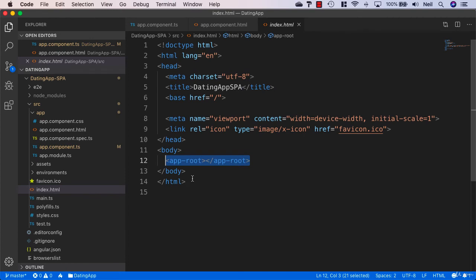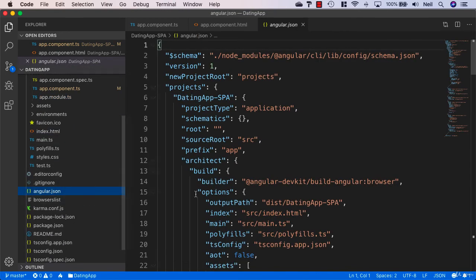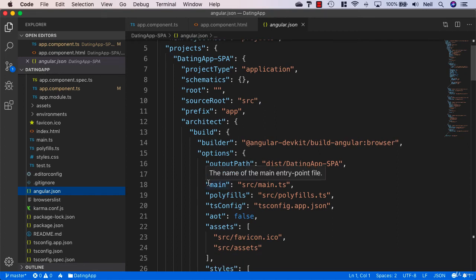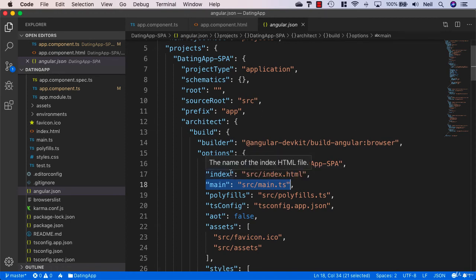And whilst we don't have any access directly to the Webpack configuration, what we do have is an angular.json file. And this allows us a sort of window into that configuration. And inside the options for our angular.json, what we have is a pointer to both our index.html page, where the JavaScript is going to be injected to, and we also have the main.ts file, which is the one that's responsible for bootstrapping our application as a whole. So we're not going to worry too much about what's going on inside the angular.json file at the moment.